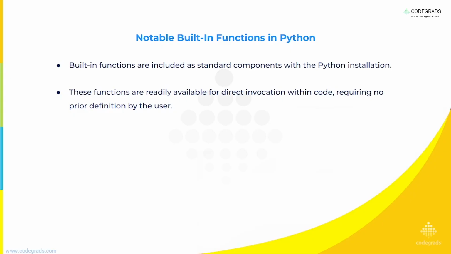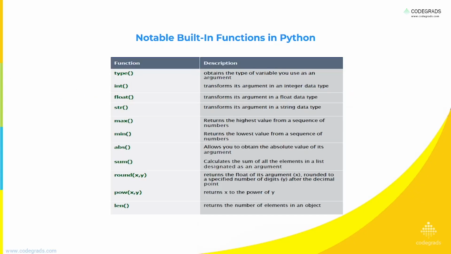Now, why should we use them? First of all, as we don't need to import or install anything, it will naturally save time and increase productivity. It is reliable and tested, and lastly it covers everyday coding needs. Now, the types of built-in functions: there are some categories here. We have input output functions, conversion functions, math functions, sequence functions, and utility functions. We'll start with the input output functions.